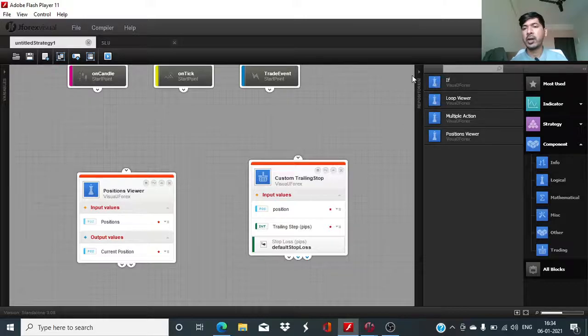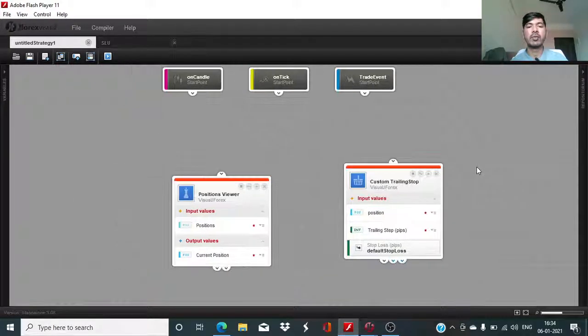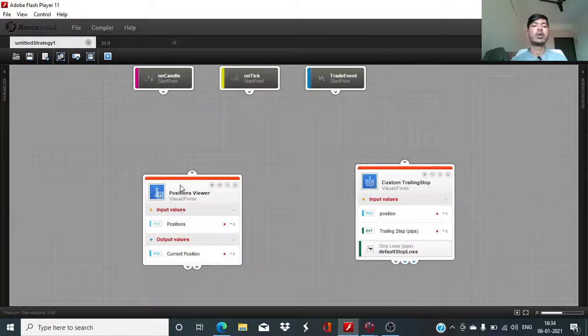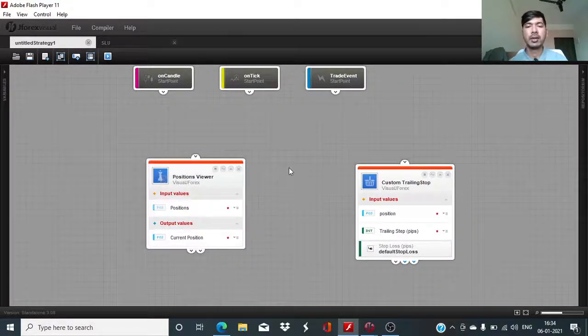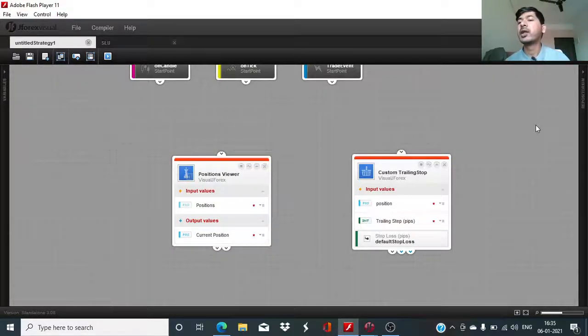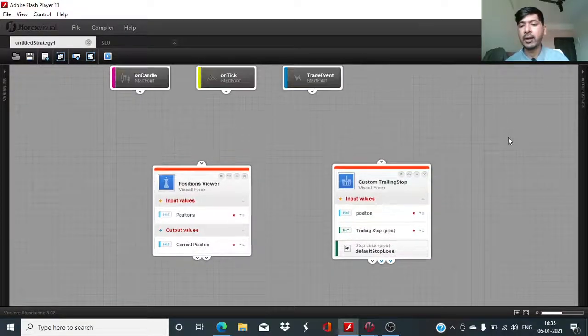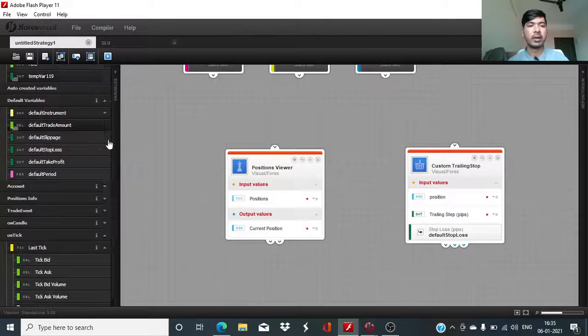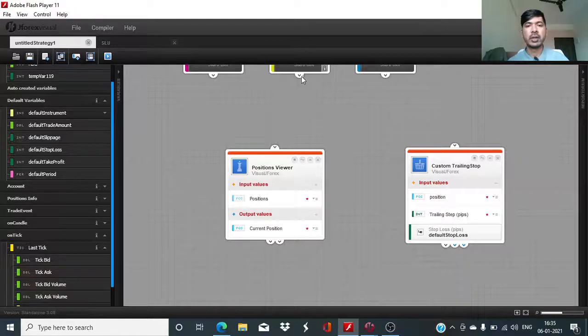We are not really building a new algorithm at a full scale. I am just trying to demonstrate to you how we can utilize this. We are assuming that we already have a functional algorithm in place, and all we now need to do is add the custom trailing stop. So for this we will take, I will join this somewhere here.